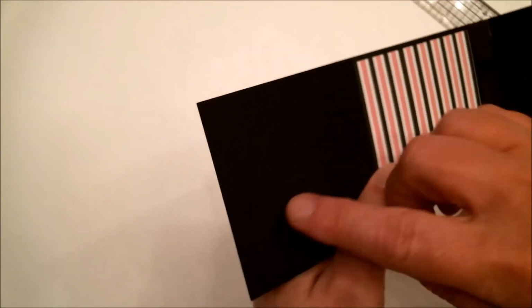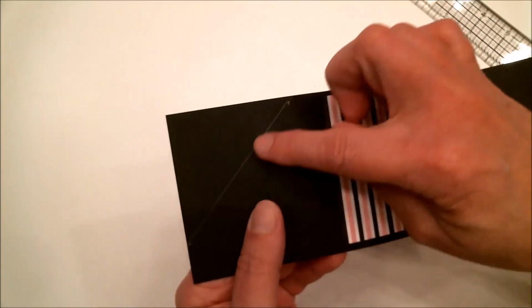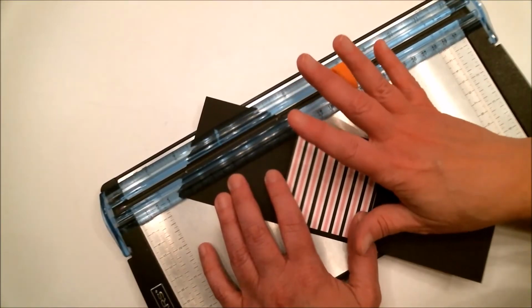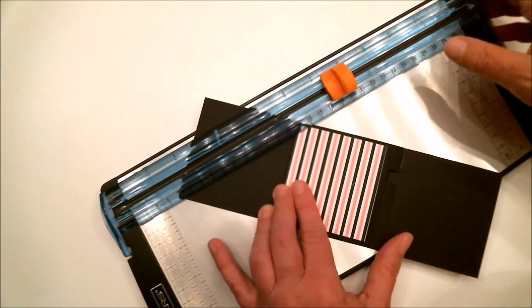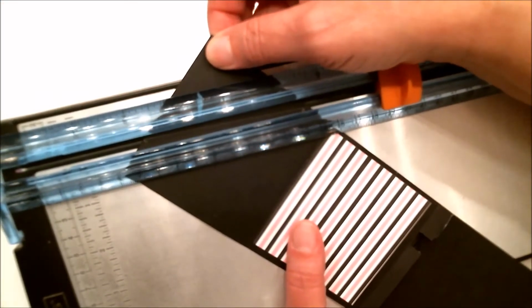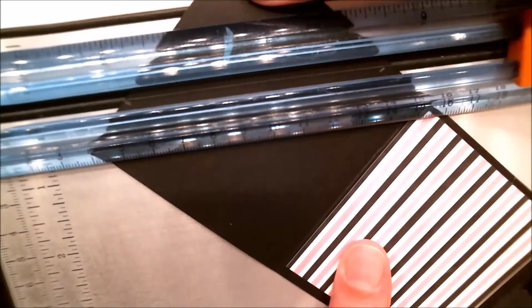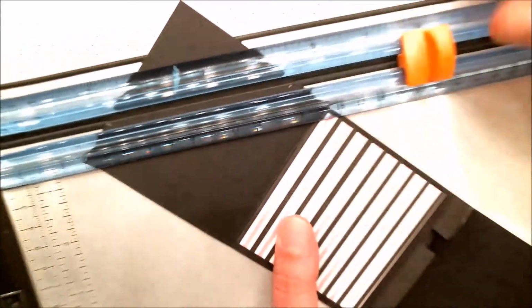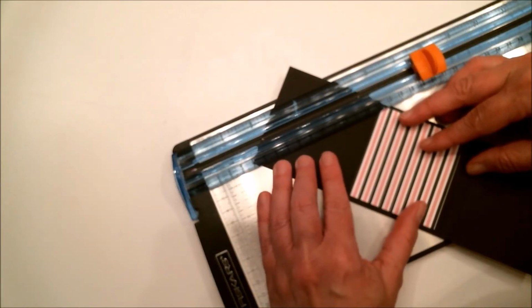And now you can either use your scissors to cut along that line, or you can use that line to line up with your trimmer. Let me grab that and I'll show you. I want to show you, but again, with the darkness of the paper, it's not going to show up really well. But let me lift it up here. Let me line it up and try to show you. If you could see the pencil mark there, it lines up with the cutting ridge right there. And that makes it really easy to see that I am cutting it in the right spot.